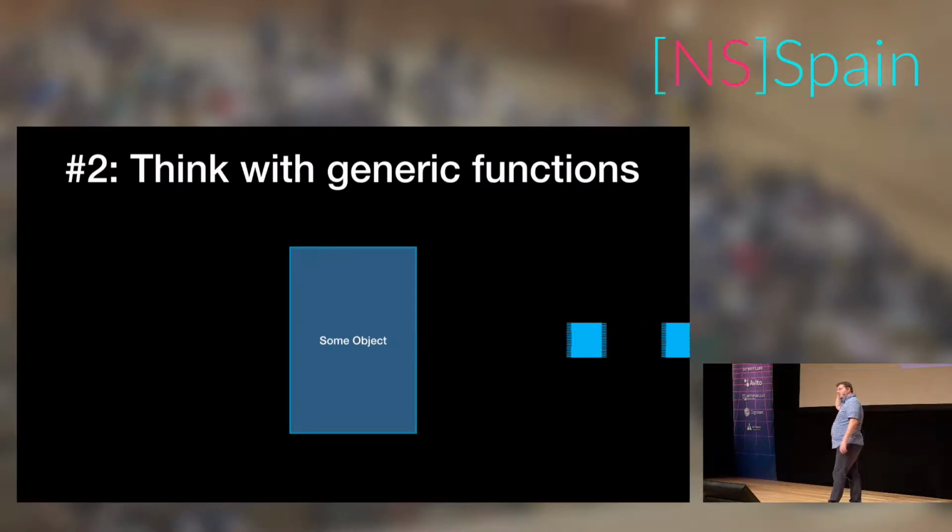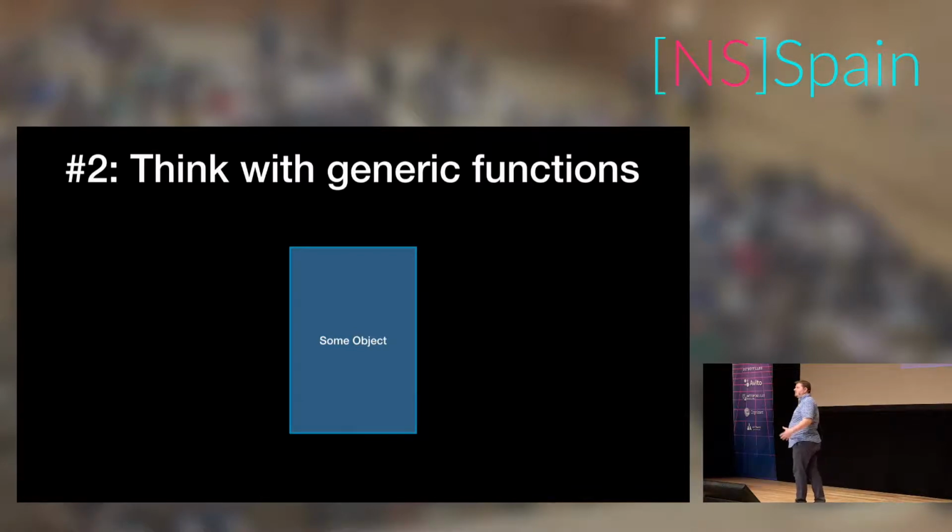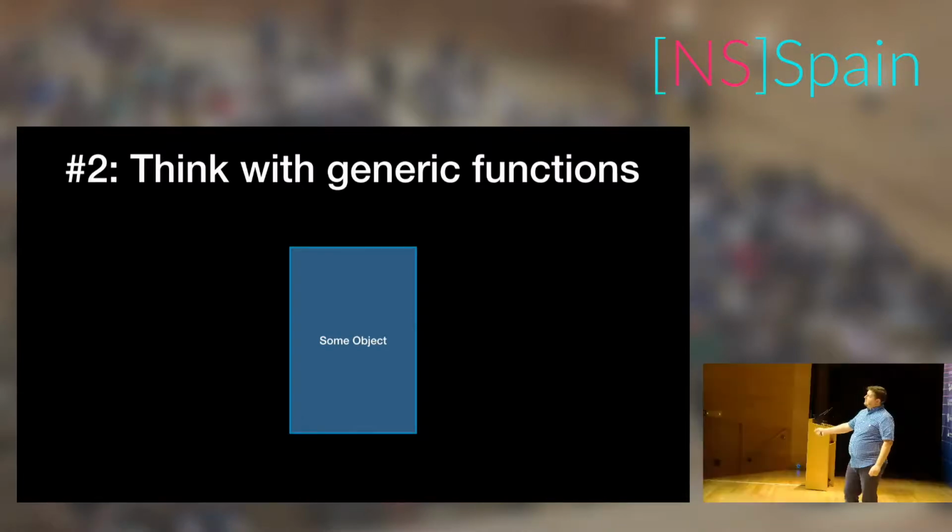So with a UINavigationController, the delegate methods are always did show view controller, did present view controller, will show view controller. It's always in terms of the same input type. And the same thing with table view. You don't get told, hey, we selected this item. You get told, we selected this index path. Because index path was the data we gave it, so index path is the data it gives back.